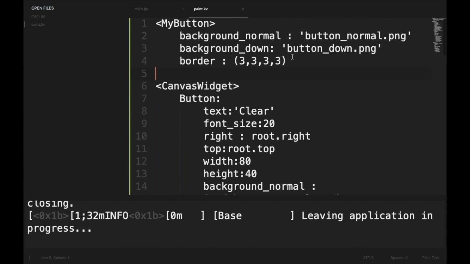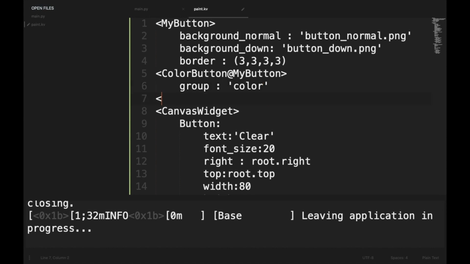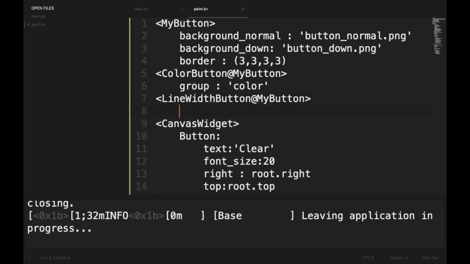And now to create a color button, we will do ColorButton which will inherit from MyButton, and inside it we will declare the group only once, that is color, and similarly we will create LineWidthButton which will again inherit from MyButton, and here the group would be line_width.